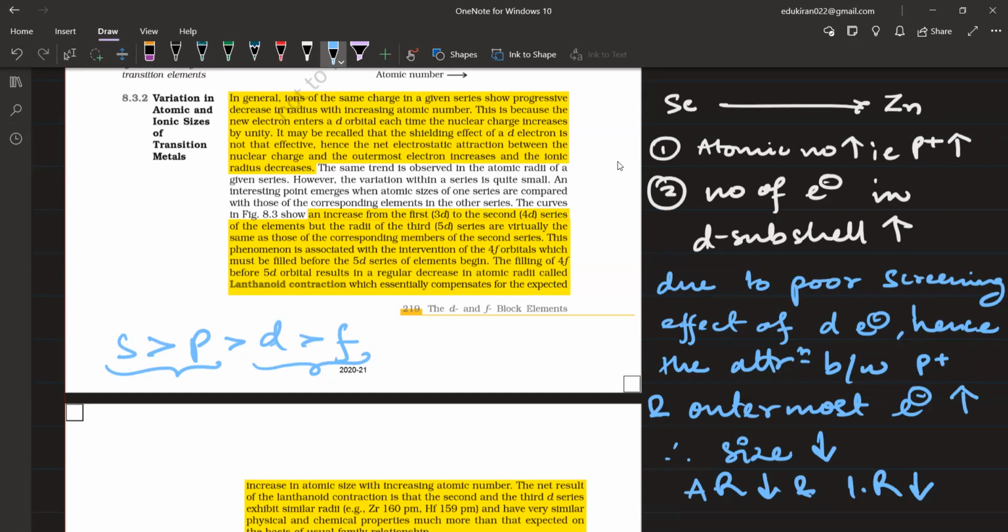Yes, sir. Why the size decreases as we go from scandium to zinc? Okay. By the way, scandium to zinc tak to nahi, scandium to nickel tak it decreases, but after copper and zinc it increases because copper and zinc both have D10 configuration. D10 configuration की वजह से क्या होता है? There is a repulsion between the electrons. ठीक है, that's why it increases a bit after nickel. But generally speaking क्या trend है? Generally speaking it is decreasing only.